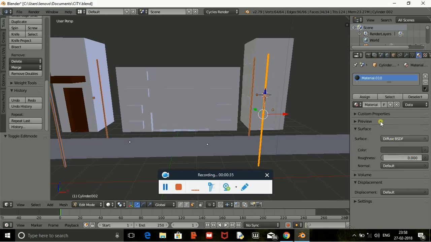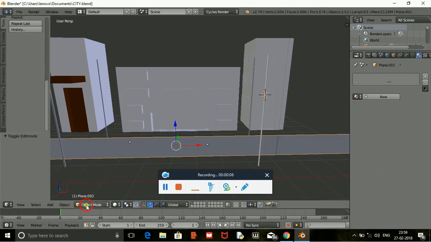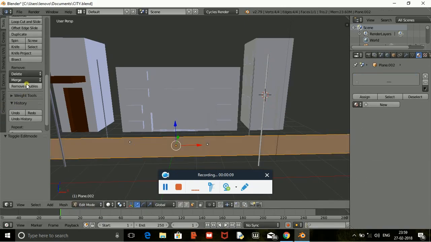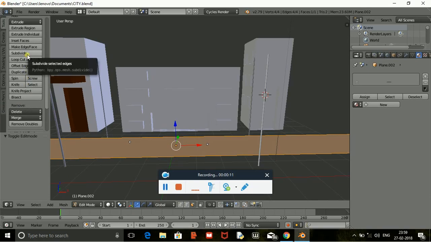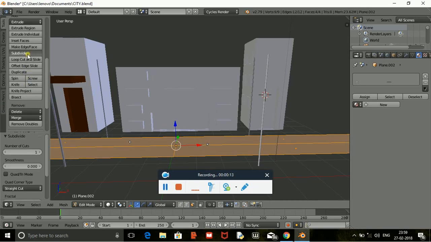Okay, now click on assign and the color has been assigned. Now let us color the road. Go to object mode and select the road. Now go to edit mode. Subdivide the roads 4 times.